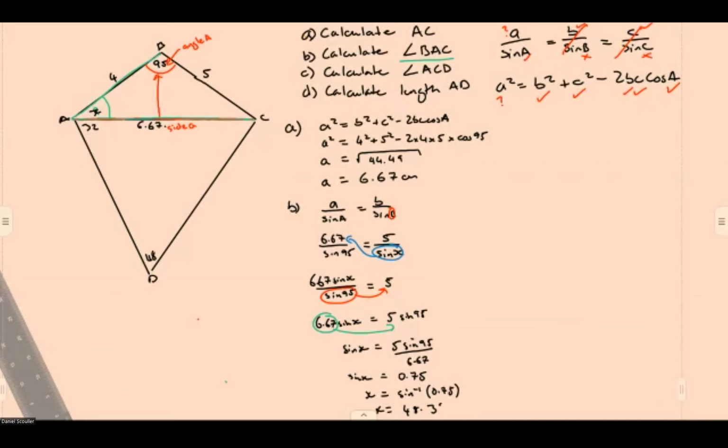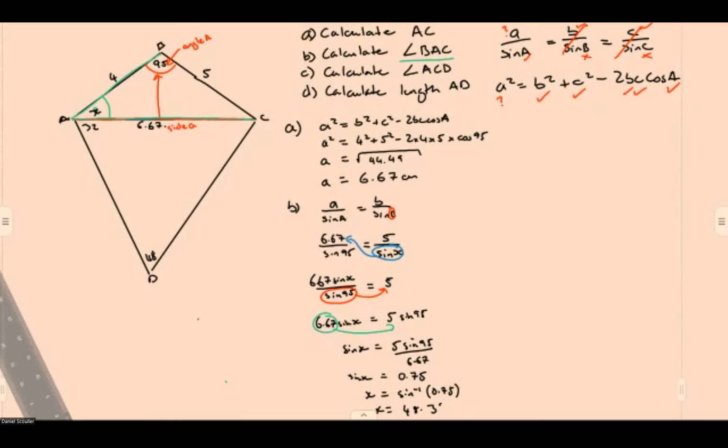Every time you start a new part, so calculate AC, start it and work with that triangle and use your lettering there. Once you go to B, start the lettering again so it works for you. So your A's and your B's might have to change. Between part A of that question and part B of that question, my A's did turn out to be the same, but I had to change what B signified. So it doesn't always have to be the same. Does that make sense?